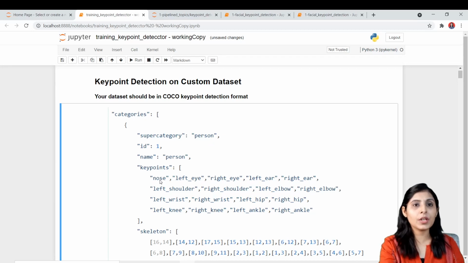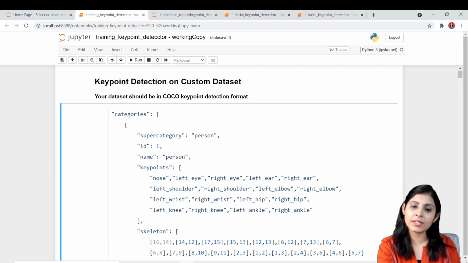It will detect the key points nose, left eye, right eye, left ear, and so on. These are 17 different key points, referring to 17 different body parts.